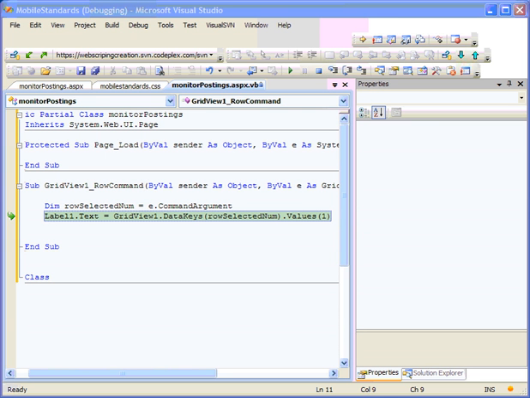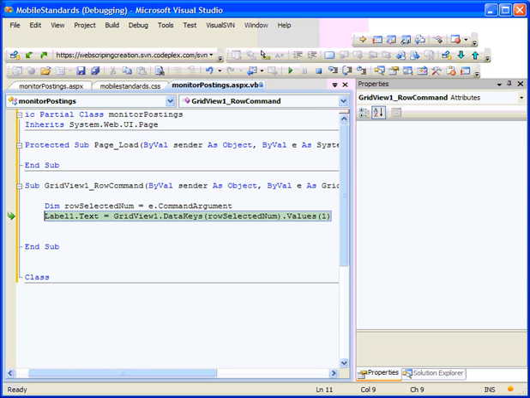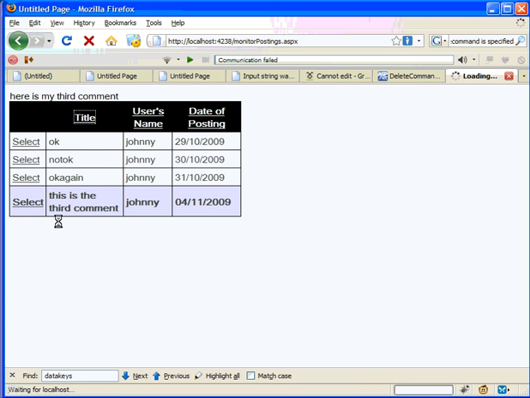Okay, so if we just go back into the browser and look at it again, look at the very bottom of the screen where it says waiting for localhost, see where it says select. You see there, do post back grid view one select. So all these are select commands, but these ones are sort commands: sort title, sort username, sort date of posting. So what we need to do is to deal with it in our function only if it is genuinely a select command.